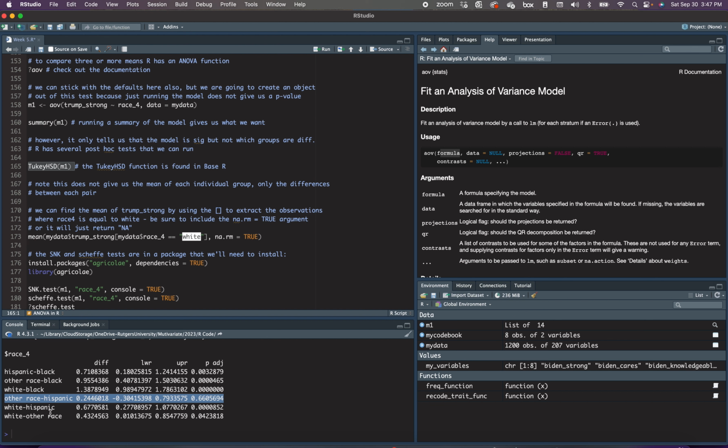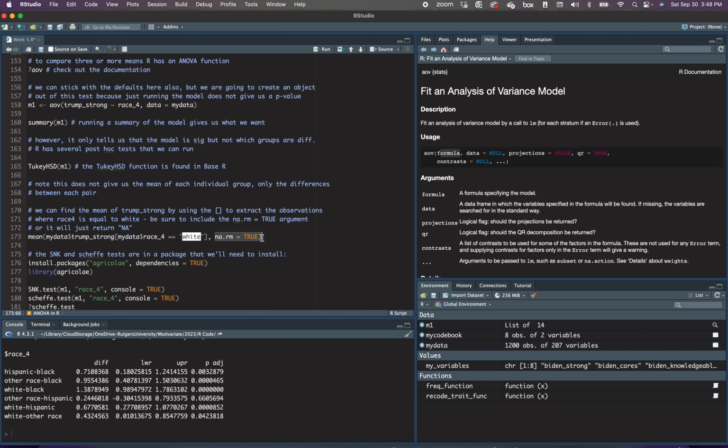What this does not give you is the means for each of the particular categories within that group, which is something I believe we ask you on the homework. So here is the code for that. You're just asking it for the mean of this variable just in the observations where race is white.